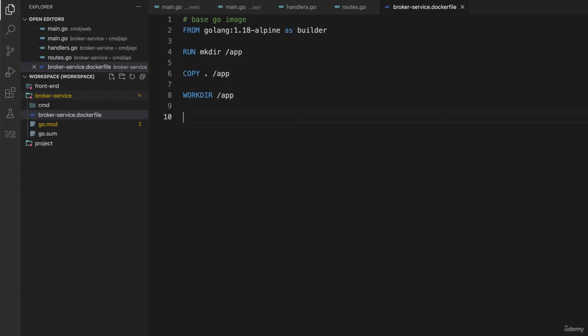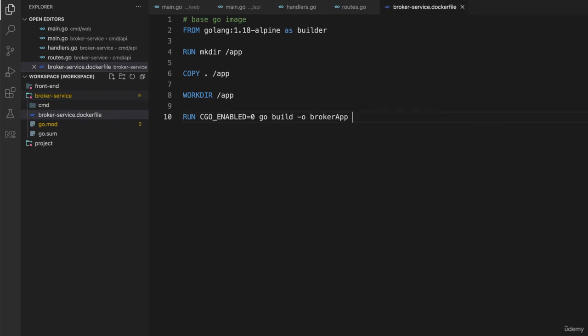Now I just build my Go code. So I'll run the command, and I'm going to add an environment variable, CGO_ENABLED=0. I'm not using any C libraries, just the standard library. And then it's the standard go build command, go build -o, and I'm going to call my application brokerApp.